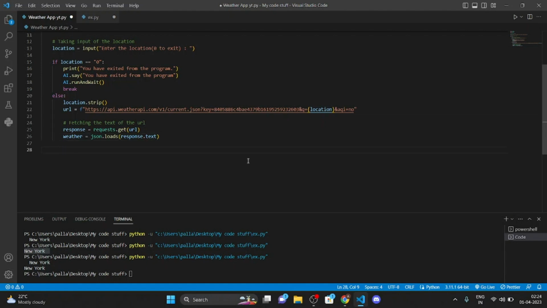So now when we have access to the text inside the URL, we are going to fetch the temperature.